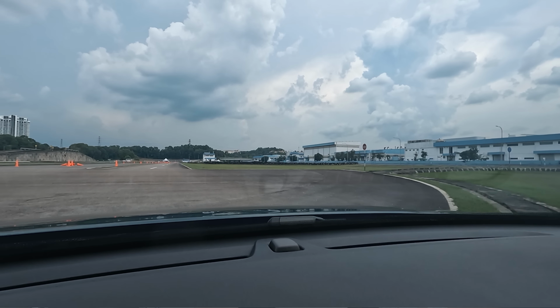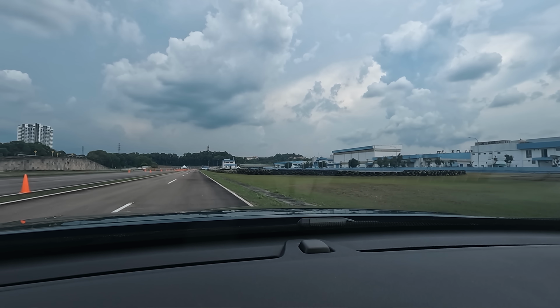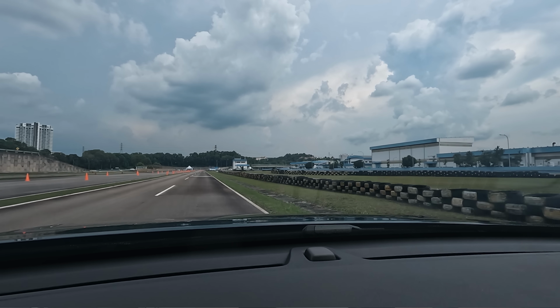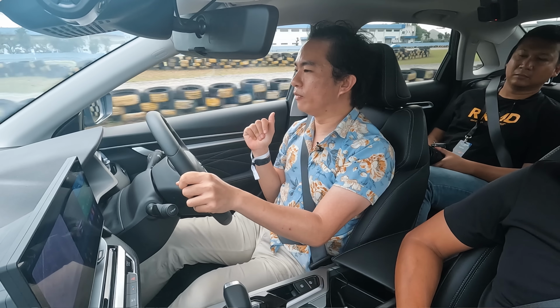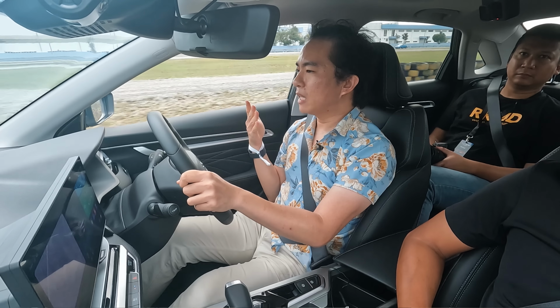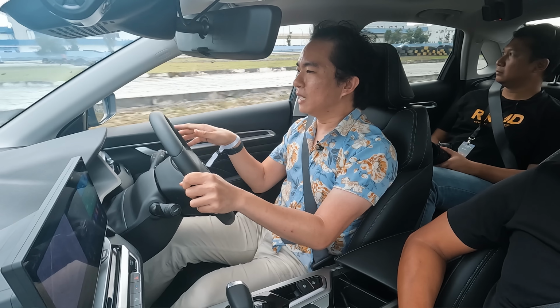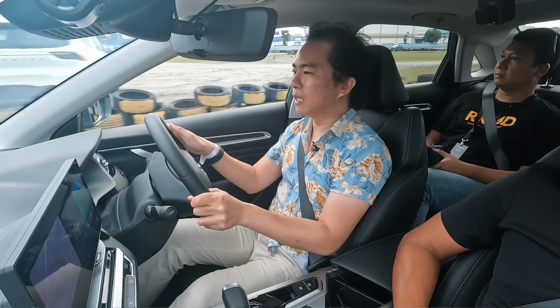We're coming up now to a rough road section, I believe, so we're going to go up to 60 kilometers per hour. Stay there. Wow, it's very, very smooth. Doesn't really have any problems with going over these. Oh, the compression is a little bit rough, but yeah, it's a very, very comfortable car.